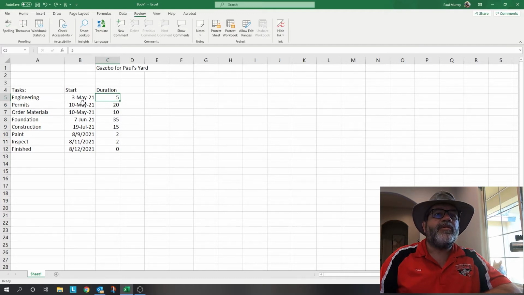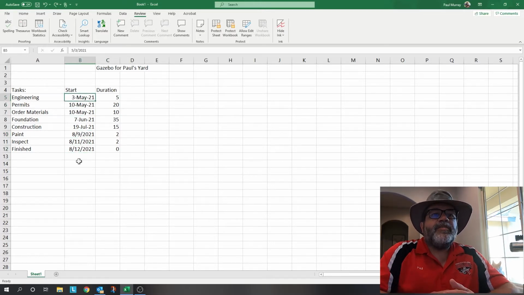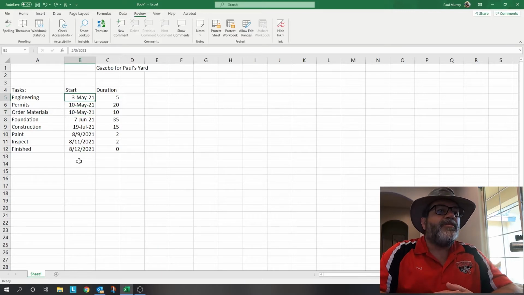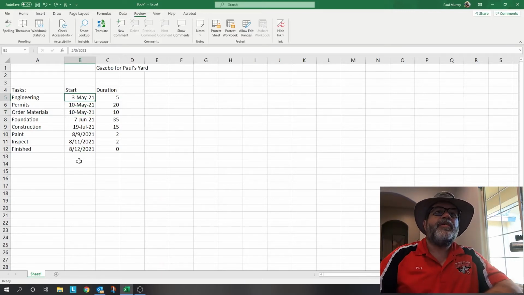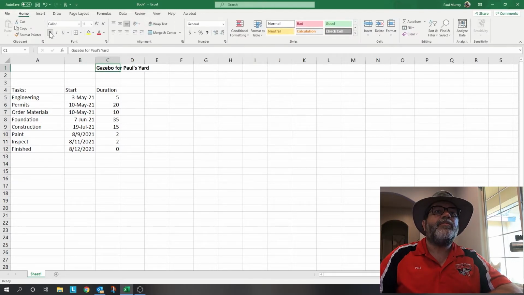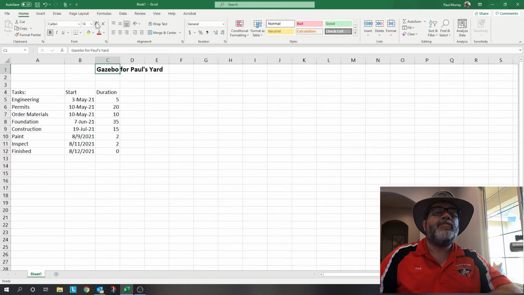And you notice here I entered dates not quite the same. I used 2 different formats. So that's looking kind of messy. I guess before I begin, I want to just clean this up a bit. I'm going to go to my title and I'll make that bold and make it a little bit bigger. I'll make these guys bold.